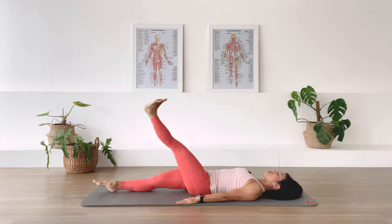5, 6, 7, 8, almost there, 9, and 10. We bring it down, we bring it in. Just sit back for a moment. Stretch back. Okay, and release. Let's go down to the floor.